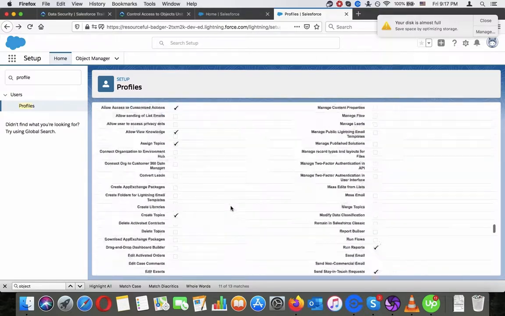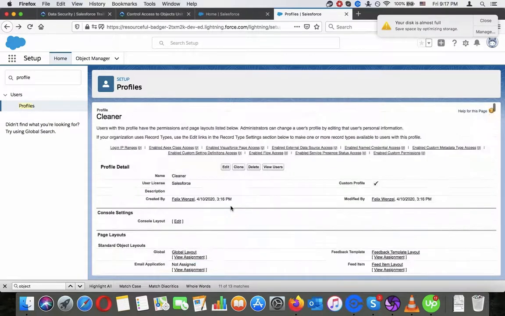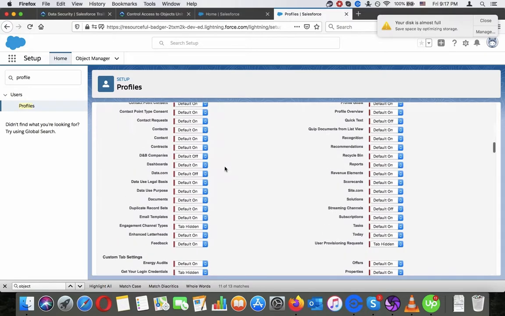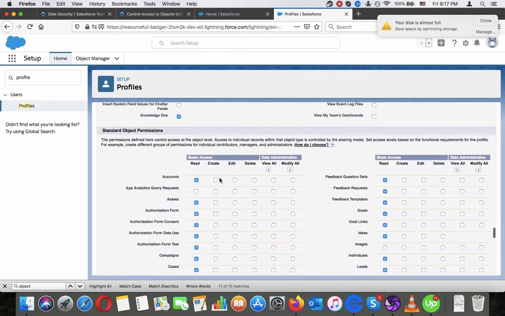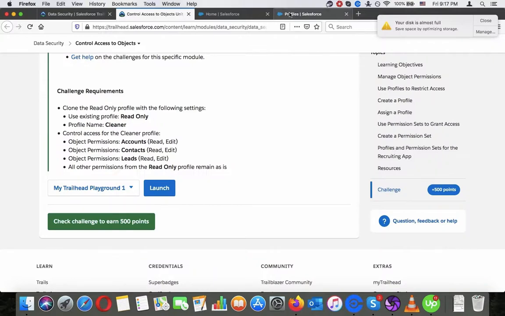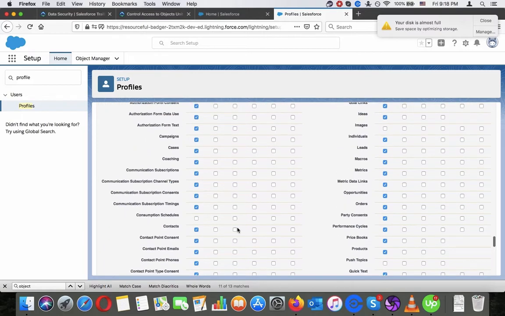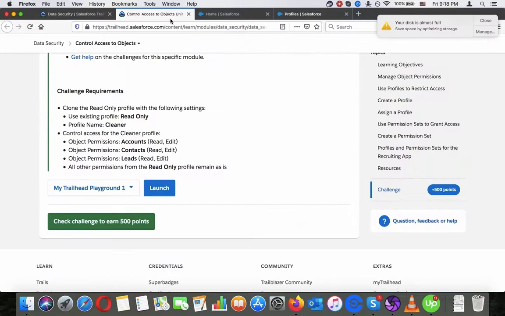Okay, I'm not really sure how we can change it. I'm having a look here. We go to edit, we can do that. Read and edit. Contacts also edit. Leads, read, edit.